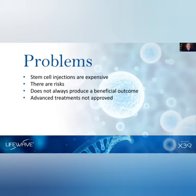If they don't divide the way that they're intended to be used, they could divide into cells that are not supposed to be in the tissue where they are injected. So for example, in Japan, there has been ongoing research into Parkinson's disease. And there's a human study going on right now where a needle is inserted into the brain and stem cells are injected directly into the brain. Well, when this research first started, stem cells divided into muscle tissue, liver tissue, hair, and the animals ended up dying because the stem cells divided from a pluripotent state down into a multipotent state that was not desirable. The division was uncontrolled. So these are some of the risks associated with stem cell science as it is today.